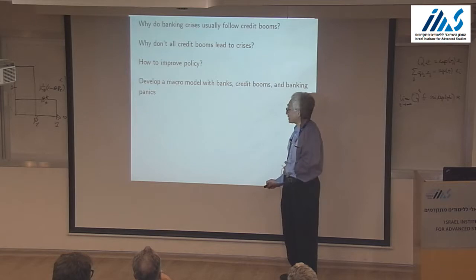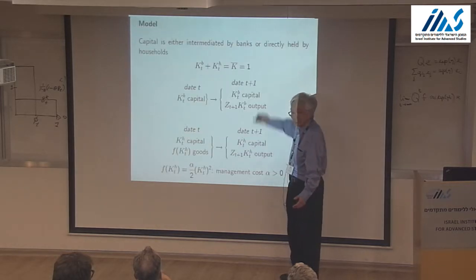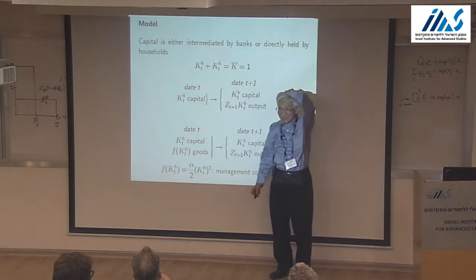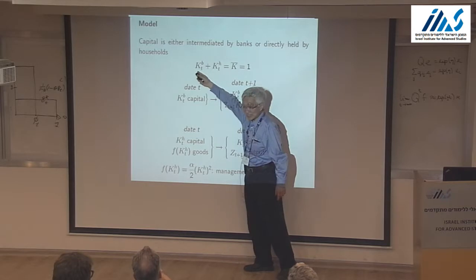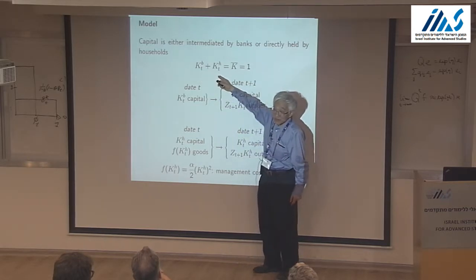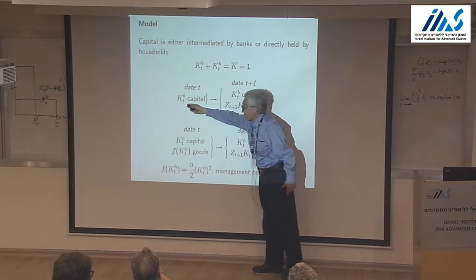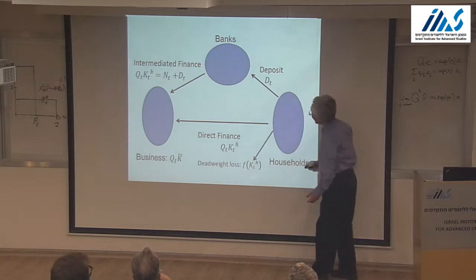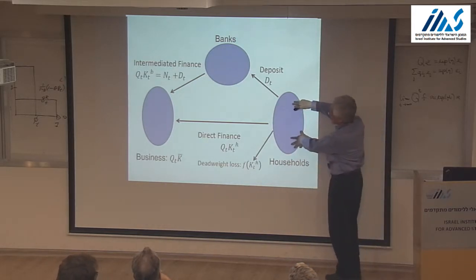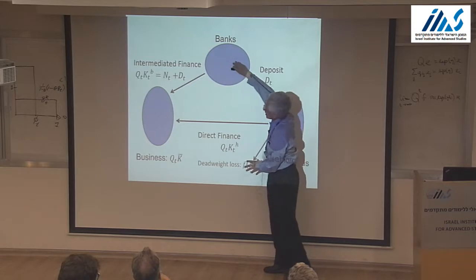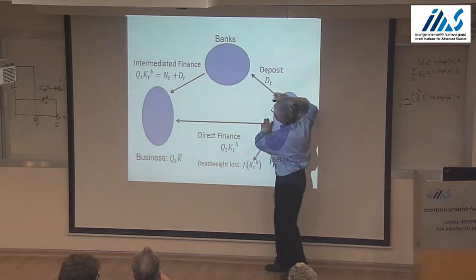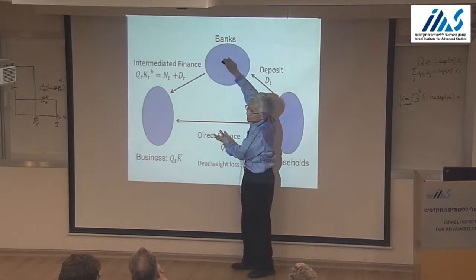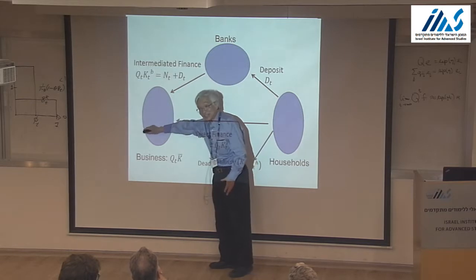So in order to do that, we are going back to the little model, which is basically the capital. The asset is either financed by the bank or business, and the banker can finance everything by equity. Maybe this picture is easier to see. A household has savings, they can deposit to the bank, or any kind of short-term financing is there. Bank means including the shadow banks too. And then the banker is going to finance the business.